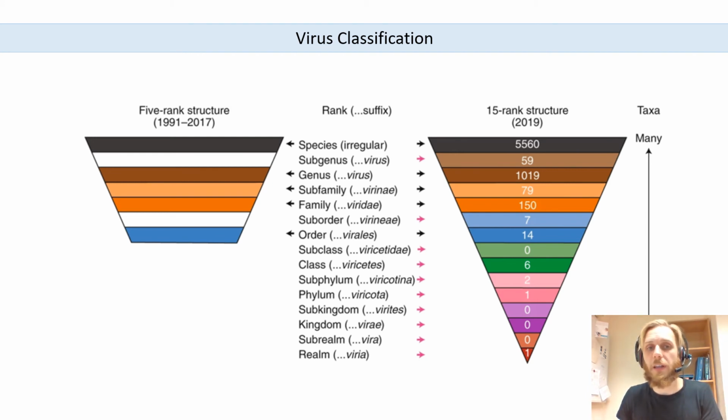You can see on the left that, as I've been saying, the classification of viruses in the traditional phylogenetic system doesn't go past order. The limitations just don't allow you to group these viruses together any higher than order. This classification system, however, apparently allows it all the way up to realm.